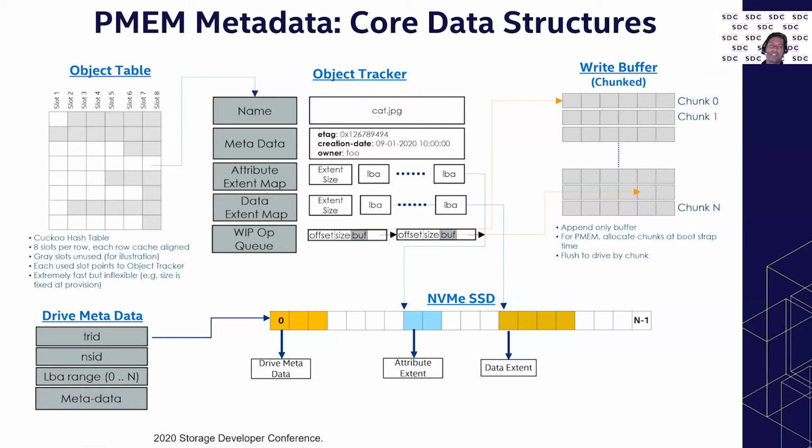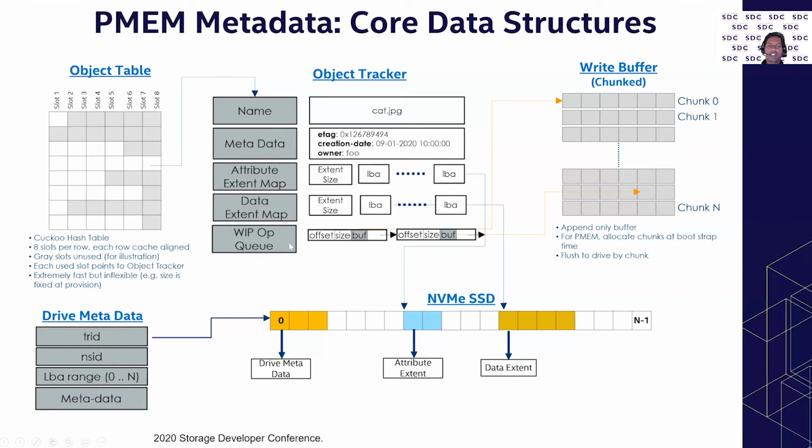Attributes. The reason we created an extent map for an attribute is that if you have an object that has a large number of attributes, it's not practical for us to keep that in the expensive persistent memory type of media. We would rather keep that on the NVMe SSD itself. So the attribute extent map provides that extension capability where you have a large number of attributes, then you map it to the drive through the extent map. And then obviously the data will be mapped to the drive as well through the extent map.